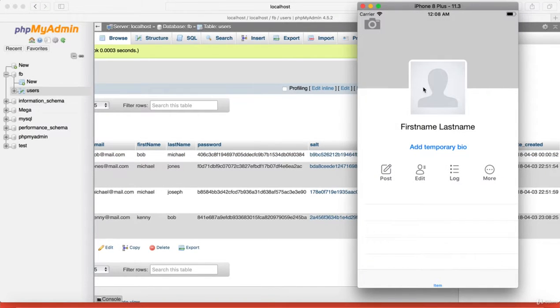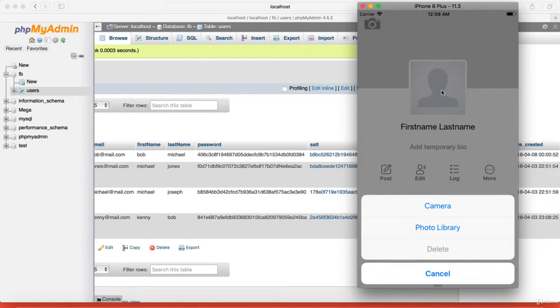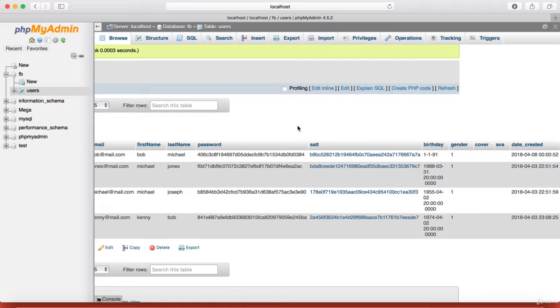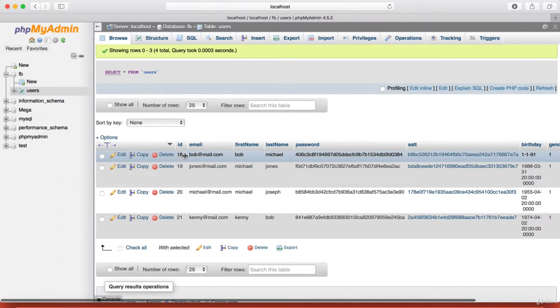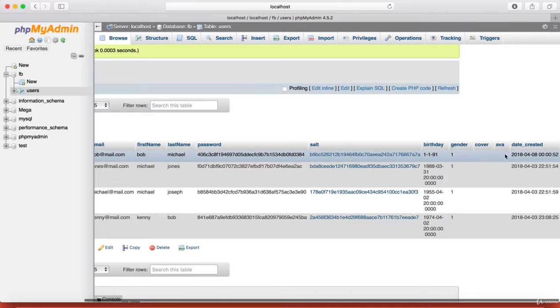If the user profile picture, which is Ava, has been tapped instead of the cover, then go to the column Ava where the user ID is 18, insert a link to the file in the column Ava and upload the photo to the server. So this is what we are gonna implement here.